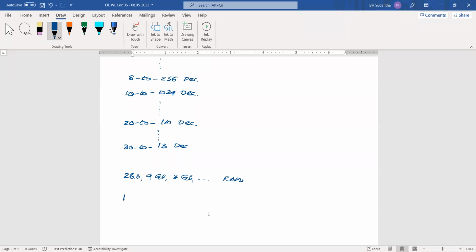But assume that your computer is having 1 kilobyte of memory. 1 kilobyte means 1024 bytes. Okay. See this one. In our computers we have 2 GB, 4 GB, 8 GB, huge amounts of memory. But for the moment, assume that you have 1 kilobyte of 1024 bytes. To make this 1024 byte memory chip, we need a 10 to 1024 decoder.